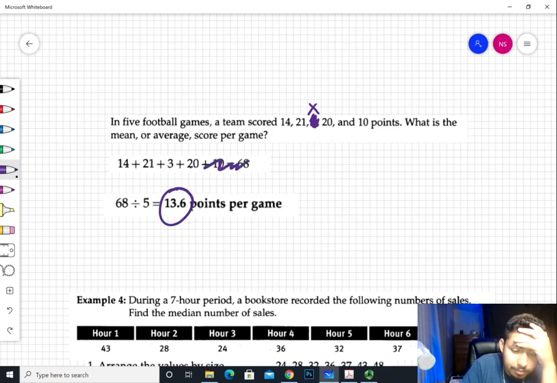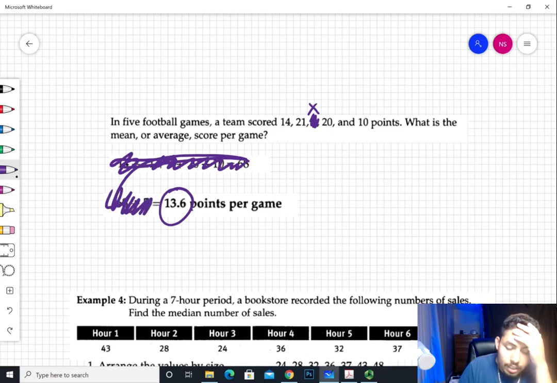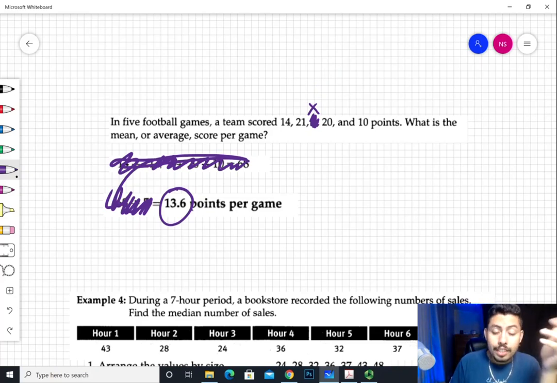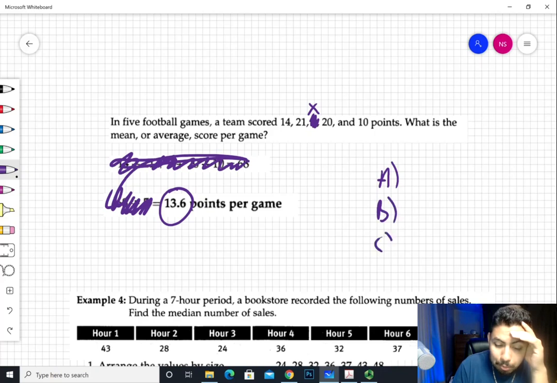Let's pretend this stuff isn't here. All right. They might flip the question, right? They might give us the answer, give us the average, but then say, what was the missing variable? What was the missing number in there in the list of the data sets? How do you solve this? Well, luckily for you, you are going to have multiple choice options, right? A, B, C, and D.